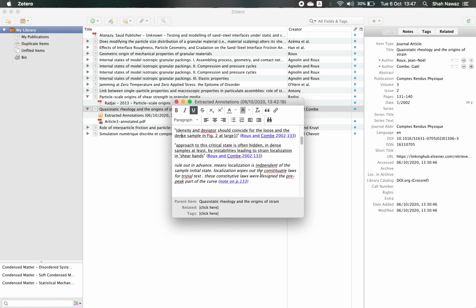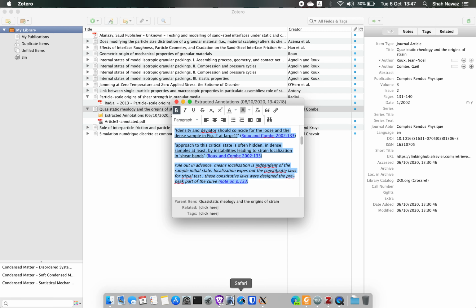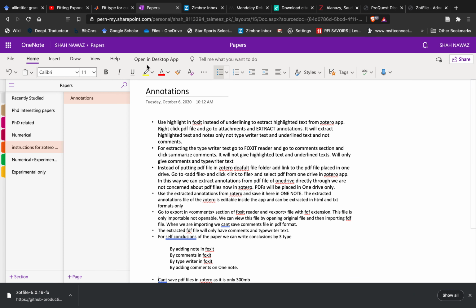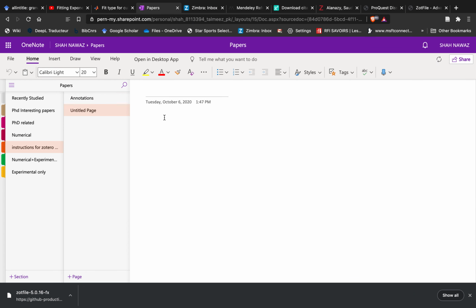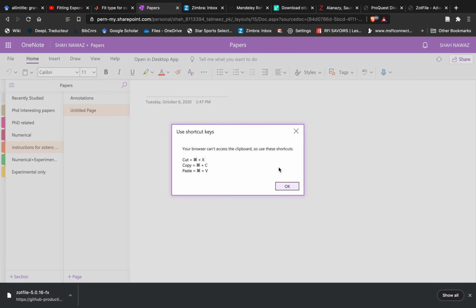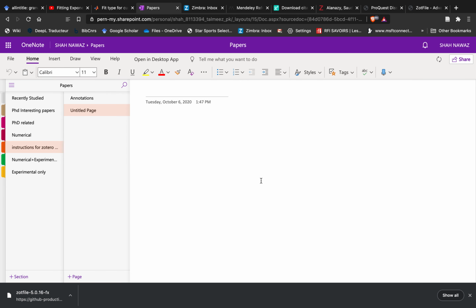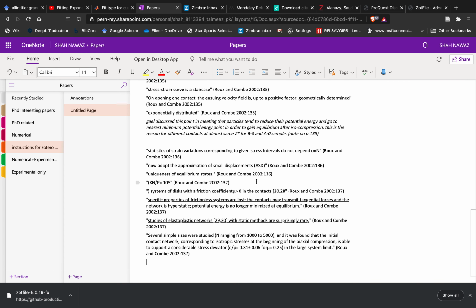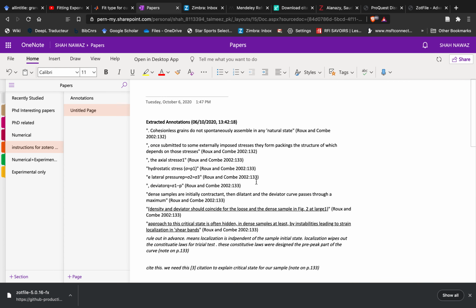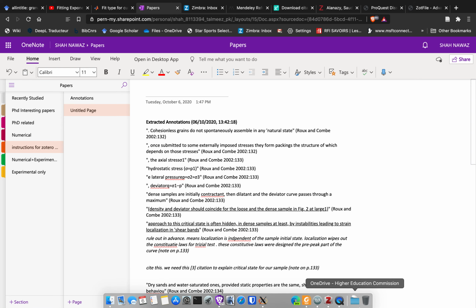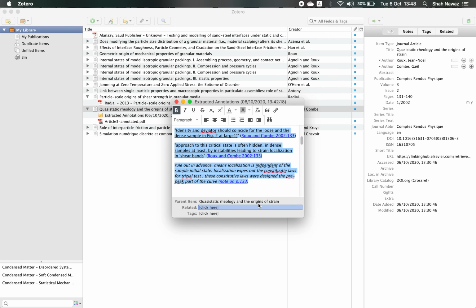For example, if I press Command C, Command V, and go to my OneNote, add a page here and paste it, I get it here as well. You can do it in your Word file as well, if you want it in an extra file.